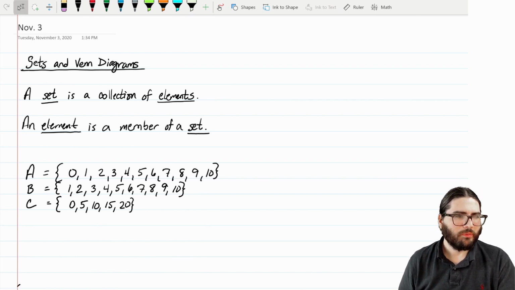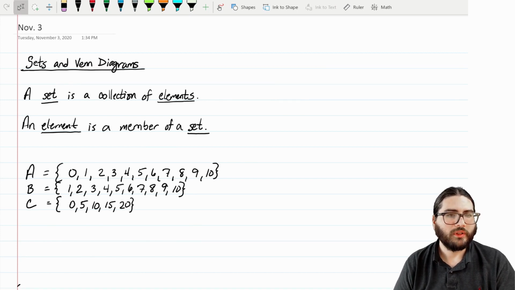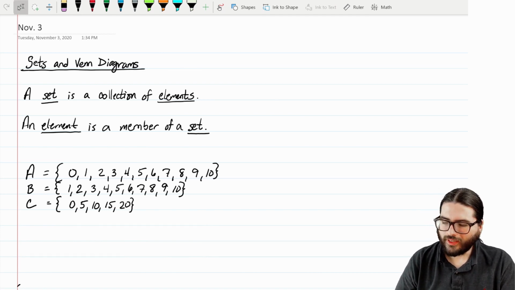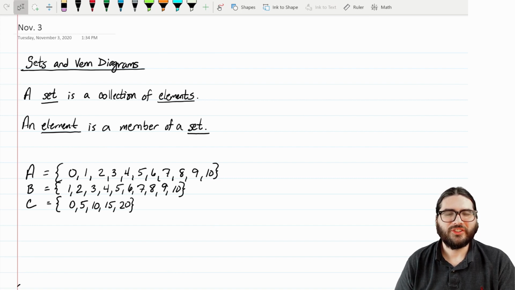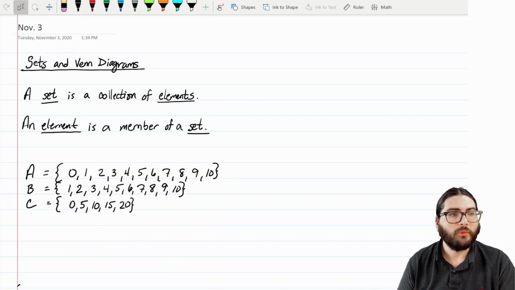Before we start talking about probability, though, I do need to mention sets, because sets are sort of the language that we use to discuss probability. So I can't really discuss probability without having a base knowledge of sets first. Sets is one of those definitions in mathematics that is almost circular, because we designed sets to be the most generic collection of things possible.